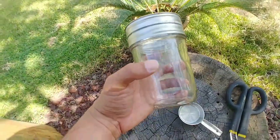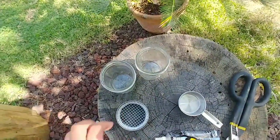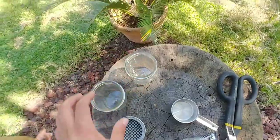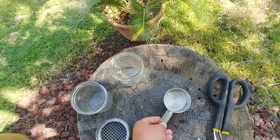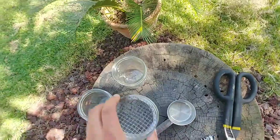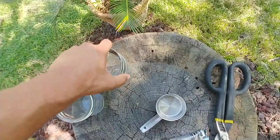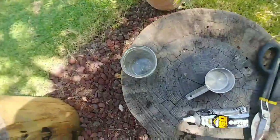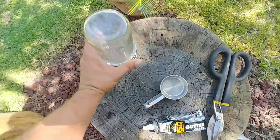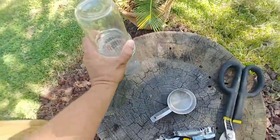So you would put alcohol in here — about a little bit below half or right at halfway. Then take a half a cup of bees and pour them in. Yes, the bees will die, but it's part of beekeeping and it's something that needs to be done. Put the lid on the jar where the bees are, then stick this on top and screw it on as well. Shake up the bees, flip it over, and then count your mites. That gives you your count.